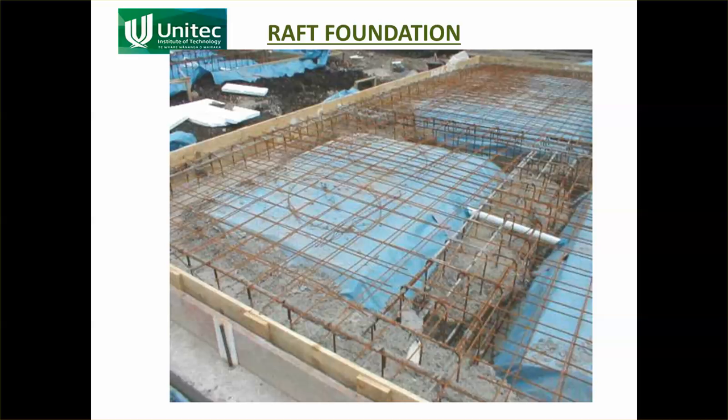Here's a picture of a raft foundation ready for a pour. You can see that they've trenched in the foundation beams. They've got reinforcing steel in those, so they are like a strip foundation if you like, and then they are tied into the slab on top of it. There's waterproofing there to stop water from migrating up into the building. You can see also that they've got penetrations there for the services as well.